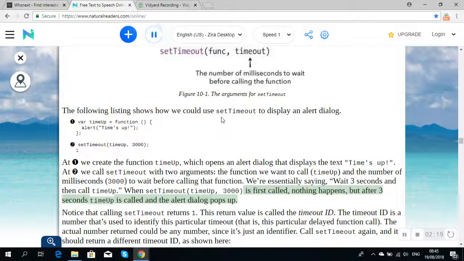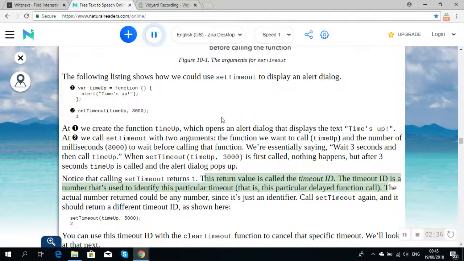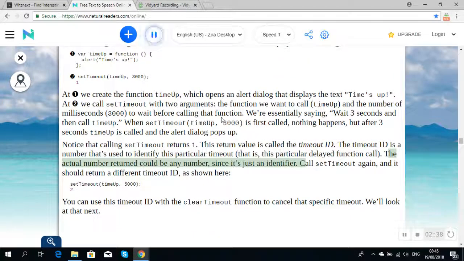and the alert dialog pops up. Notice that calling setTimeout returns 1. This return value is called the timeout ID. The timeout ID is a number that's used to identify this particular timeout, that is, this particular delayed function call. The actual number returned could be any number, since it's just an identifier.